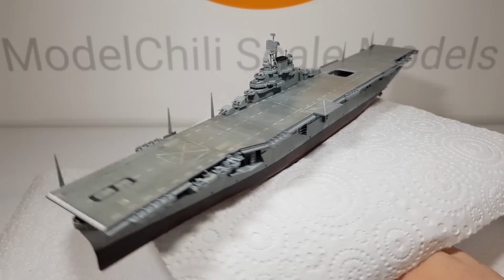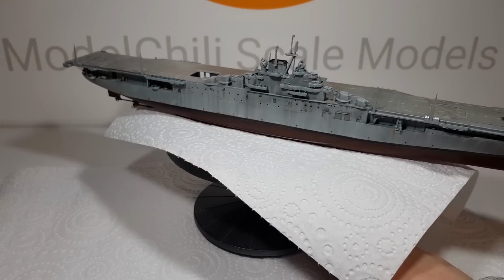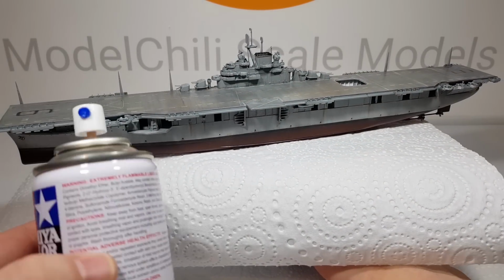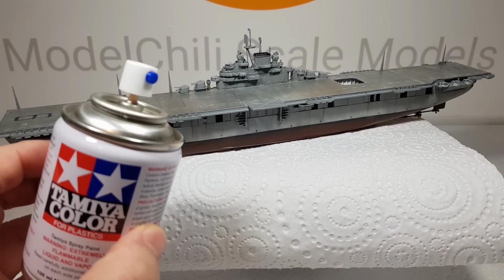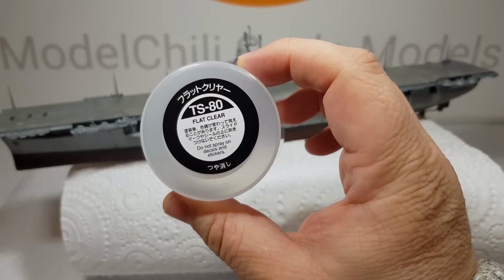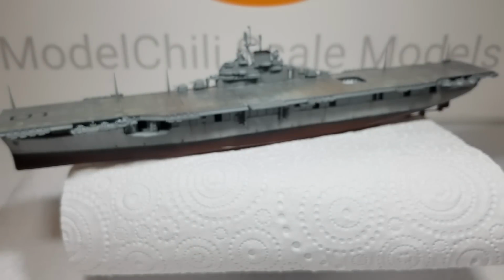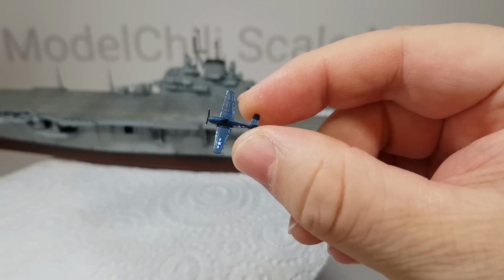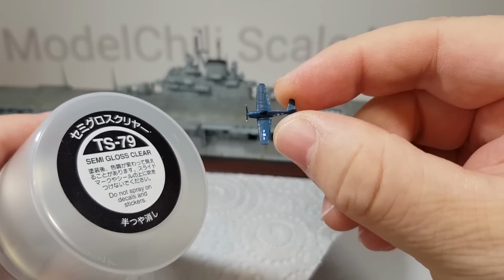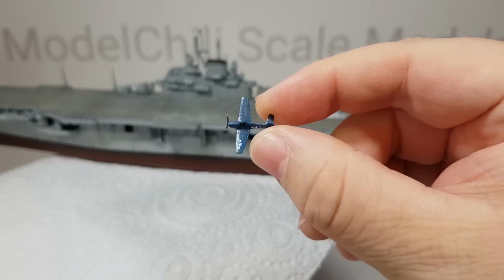All right, so the flight deck has been glued on, the gap's been filled in, and now it's time to finally give everything a flat coat of Tamiya's flat clear TS-80 from a spray can. So I just finished up the planes by giving them a layer of Tamiya's semi-gloss clear TS-79, just to give them a little bit of a sheen.